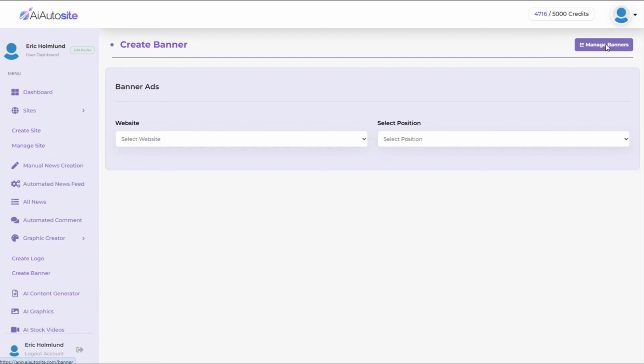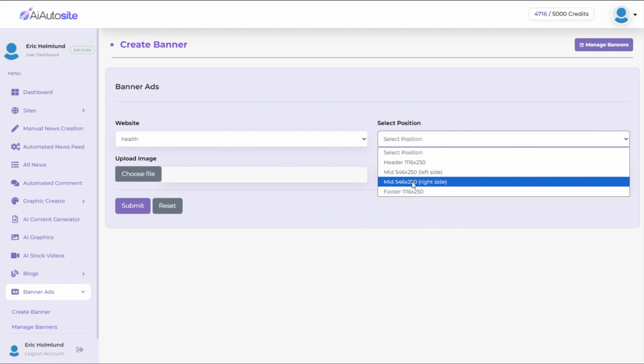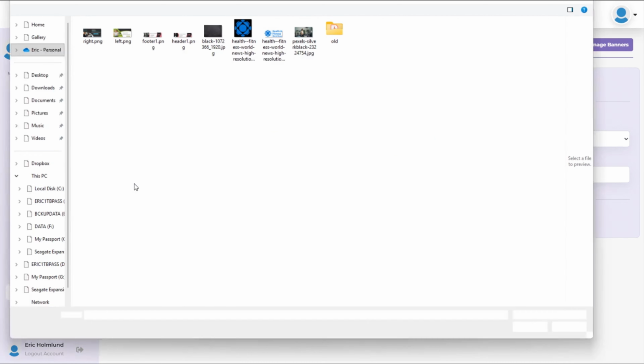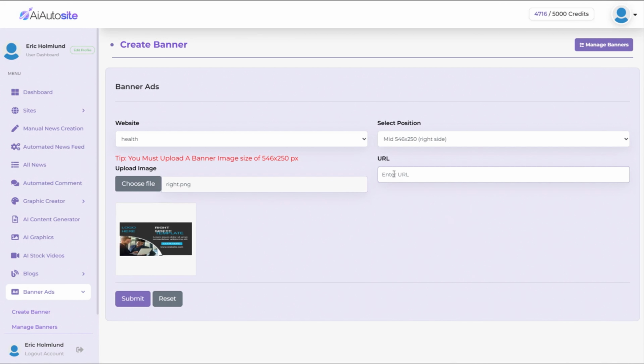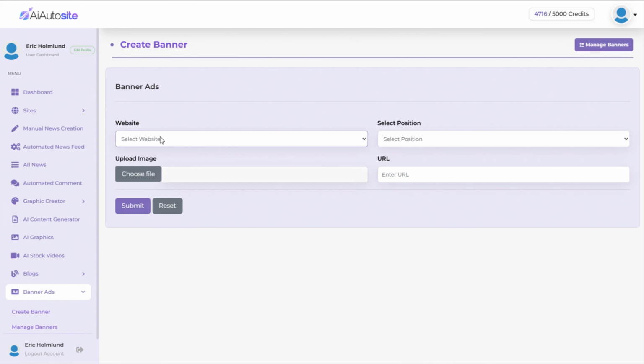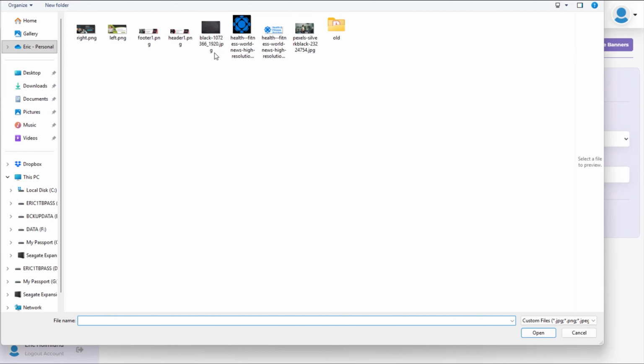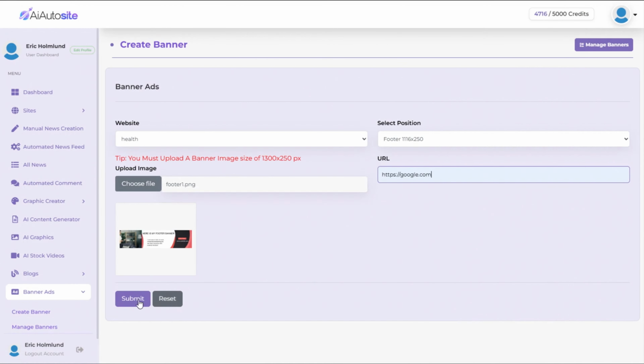Once again, I'm going to click create banner, select the website. This time we're going to go right side, grab the image, enter the URL, and click submit. Last but not least, we'll click create banner one more time, select the website, select footer, grab my footer banner that we just edited, enter a URL, and click submit.